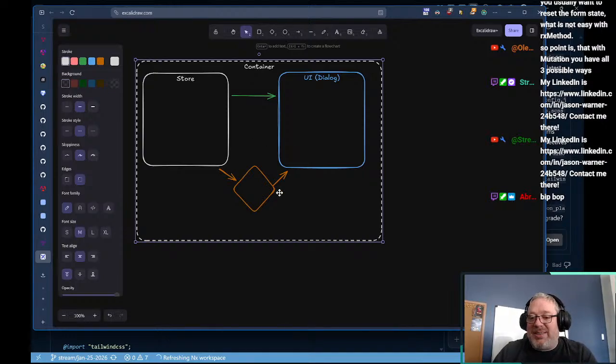But this is a common pattern. There's nothing wrong with the store telling the UI dialog what to do. But that is what leads to subscription management and things like that. So one trade-off is that this is easier to do.